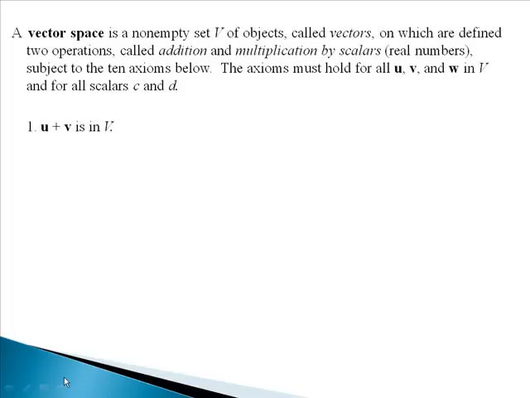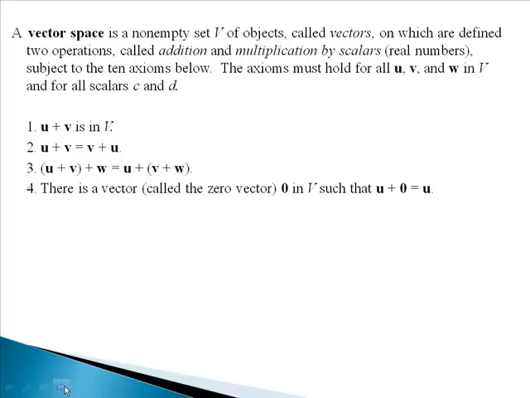So the first axiom is that the sum of our two vectors is also in the set, that when I add, the order does not matter. The same thing, basically the associative rule, that I can group them differently and we still are in our set and we have the same answer, or they're equal to one another.